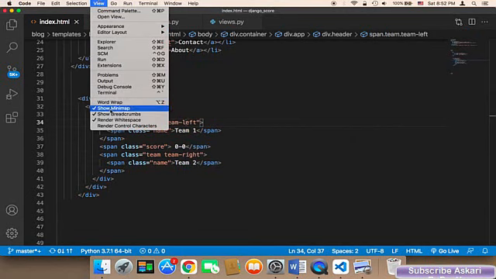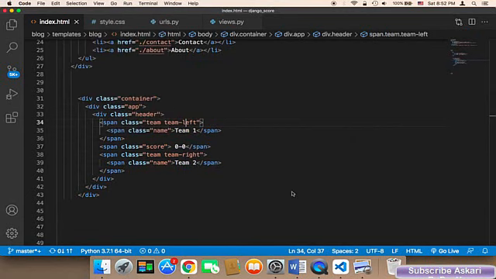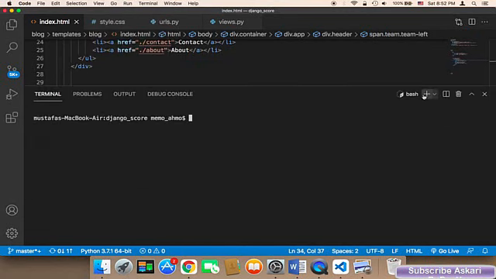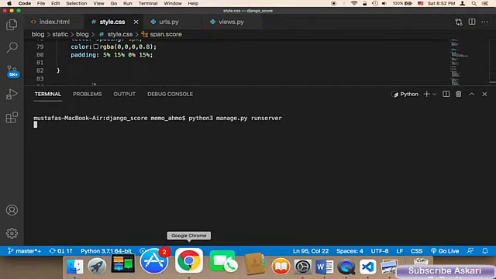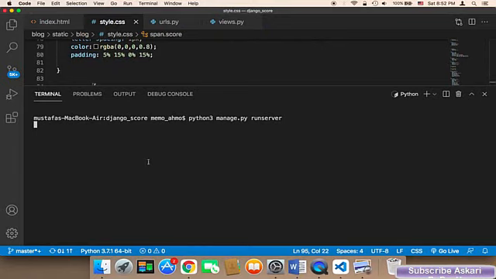This is very important. You need to open the terminal, and if your server is up and running, you need to kill that server, because sometimes it might not work. CSS sometimes requires you to restart the server and reopen the browser. So here I'm going to run my server and then I'm going to reopen my browser. Let me wait until this is finished.